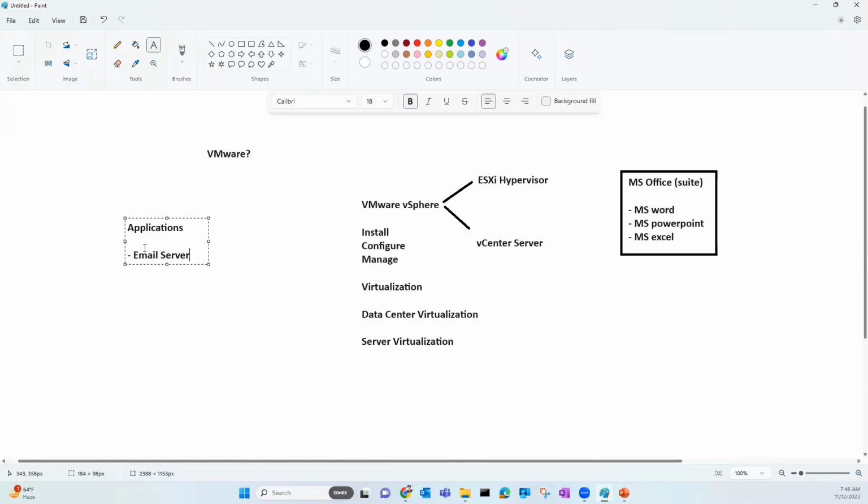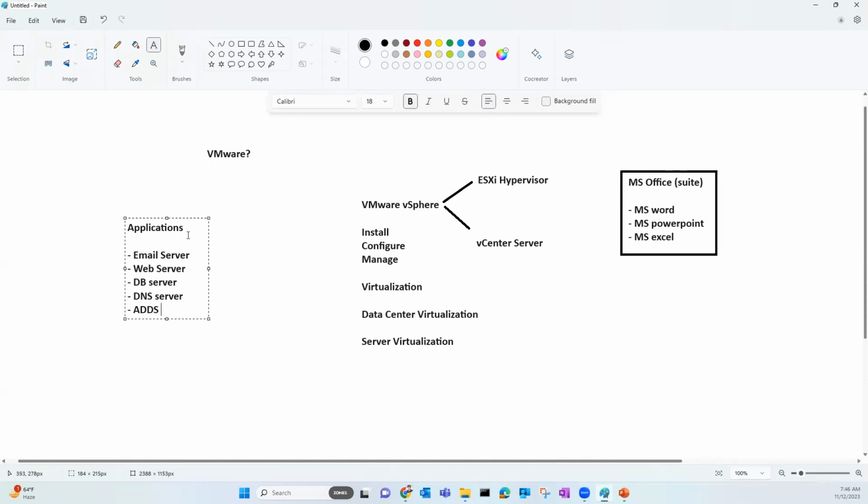We need a web server, let's say if we have a website. Any other application? I think a database would also fit here. Let's say you have a DNS server. Basically, we are talking about applications, so we can also say Active Directory Domain Services, ADDS. We are talking about different services here.